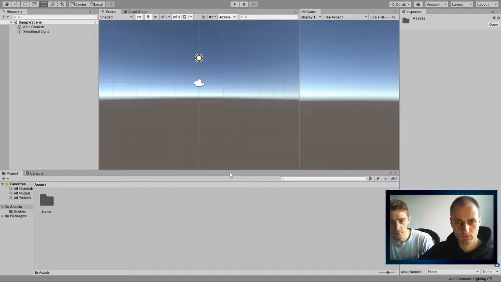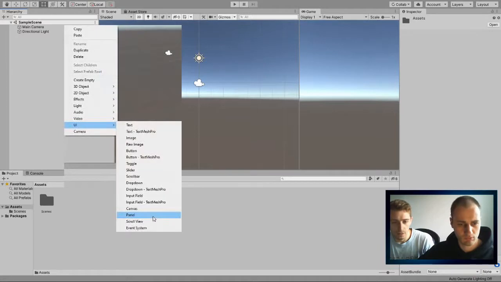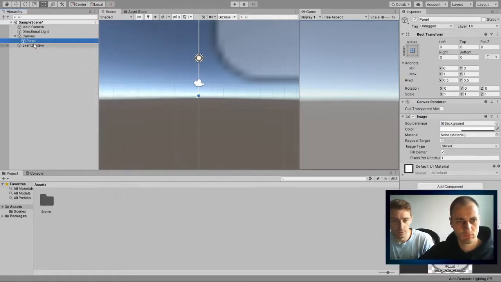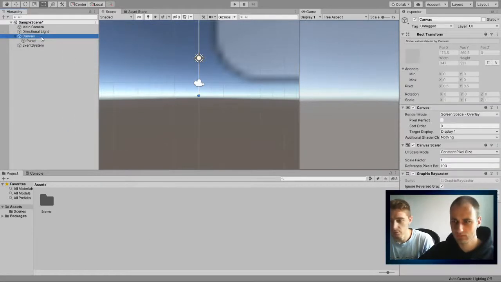So within your sample scene, you can right click and you can go to UI and you can click on panel. All right. So this is going to create a canvas for you. If you shortly hover over the canvas, I'll click on it. This? Yeah, you see on the right there's a couple of settings where you can change the render mode of the canvas. So right now it's set to screen space overlay, which is also what you see on the right, because I don't know if you noticed, but on the right side the background kind of grayed out. So that is the panel that we've created.